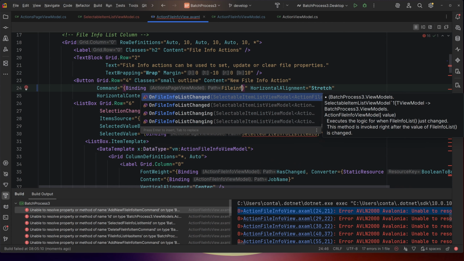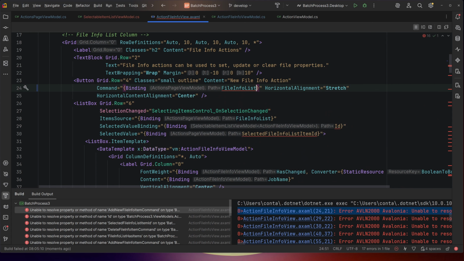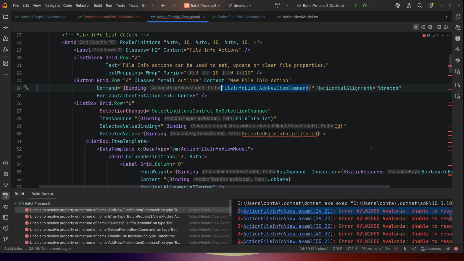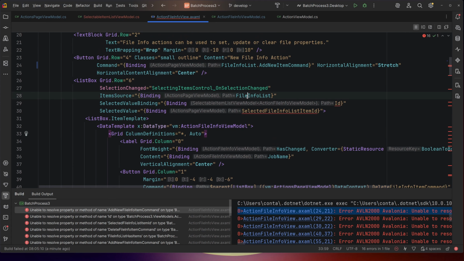File info list, is it? I don't know, we got IntelliSense. Yeah, we haven't got IntelliSense, great. File info list dot add new item, did we say? Add new item command. Just undo, I can't remember if that was what it was. Yeah, add new item, so that's that one. But we don't have IntelliSense now because it doesn't compile. So we're going to have to try and remember all this.